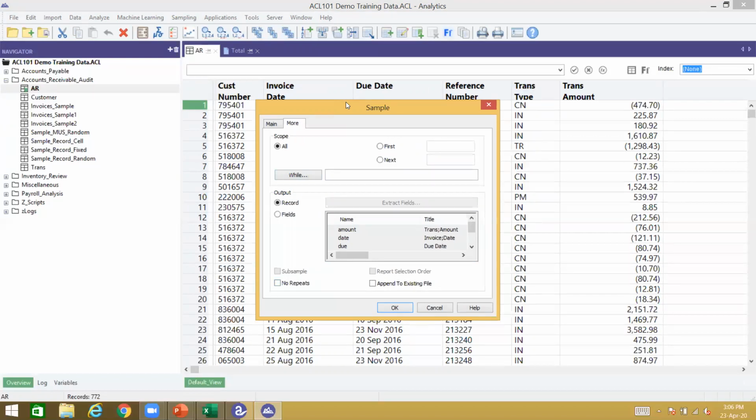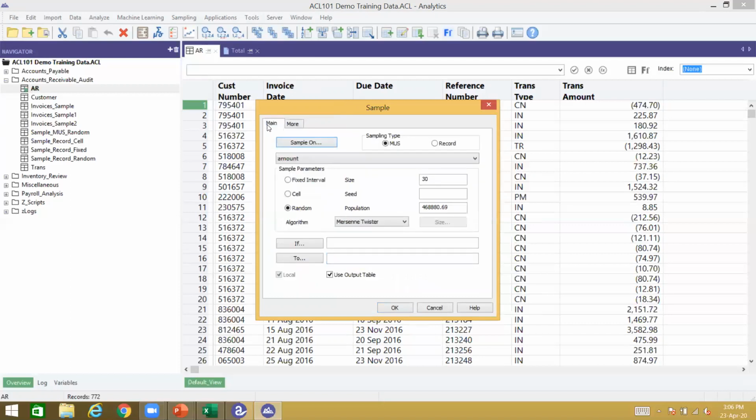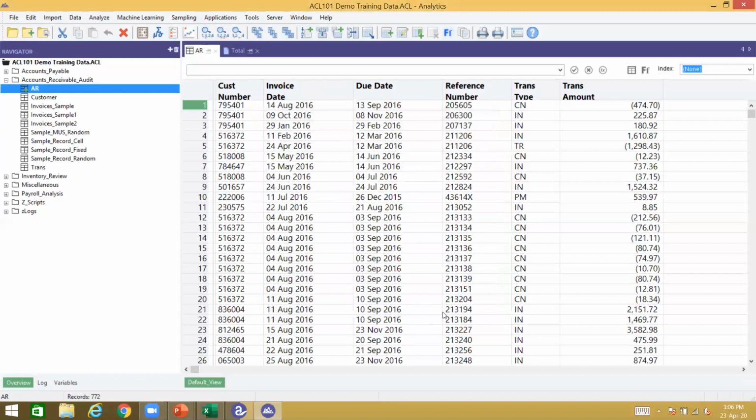Now that's good news. The bad news is it doesn't replace it with something. It doesn't say, hang on, I've now only got 29 records. This auditor wants 30 records in their sample. Let me go fetch another one. It just leaves it. So it removes the duplicate, but that's where it stops. So great, I can remove the repeats, but it doesn't actually replace it. So that's a bit of a problem, right? So monetary unit sampling can be tricky to control your sample size. It might even be impossible, as I said.